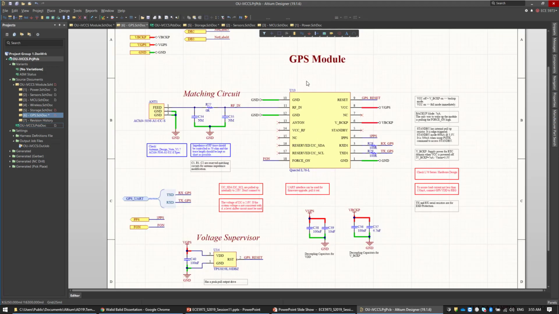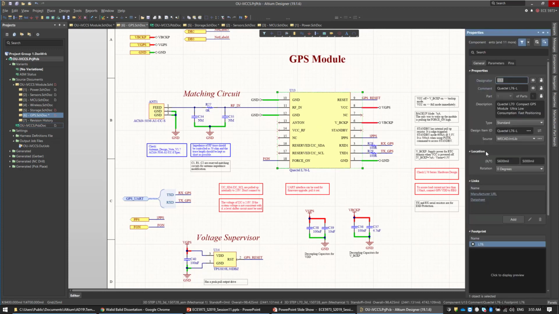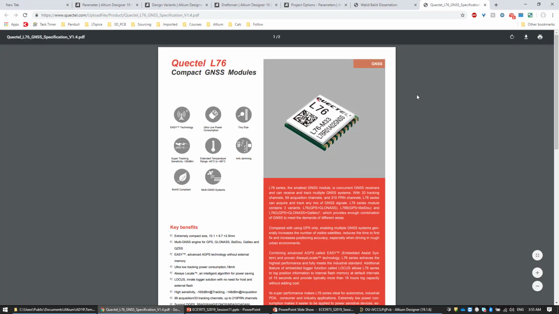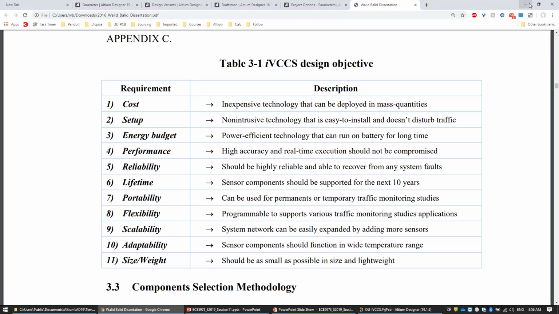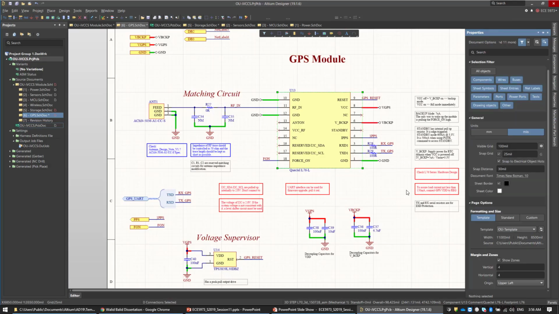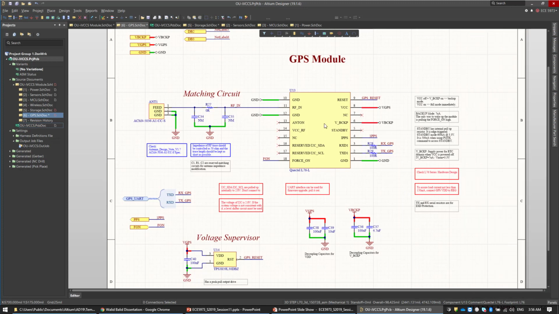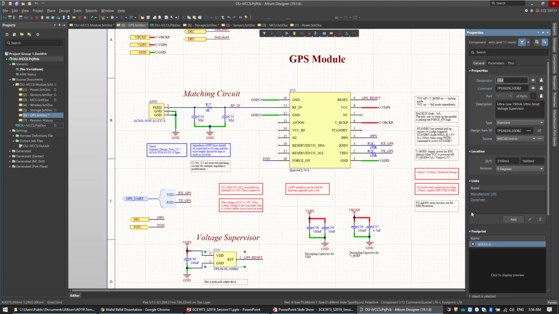Basically, everything is built based on the data sheet and the application notes. So for the placement of these components and the surrounding components, you need to go to the data sheet. In the data sheet, there are specifications about the design you need to study, and you need to understand the component you are using. It's not just picking a component, placing it, and connecting without real knowledge about the decoupling capacitors required for this component, the placement of the surrounding components, and so on. You need to go into the data sheet and understand the component in detail.